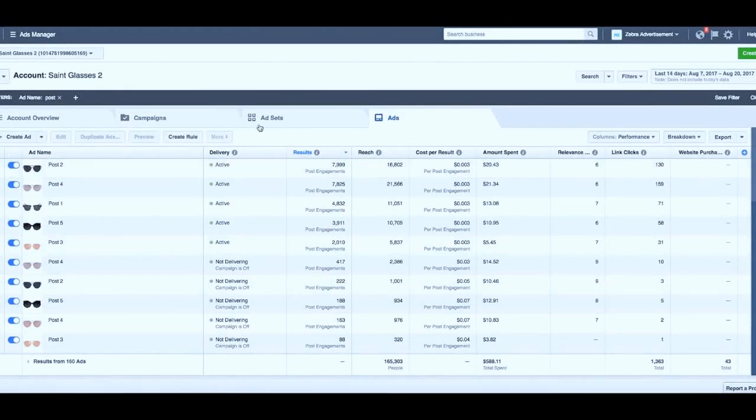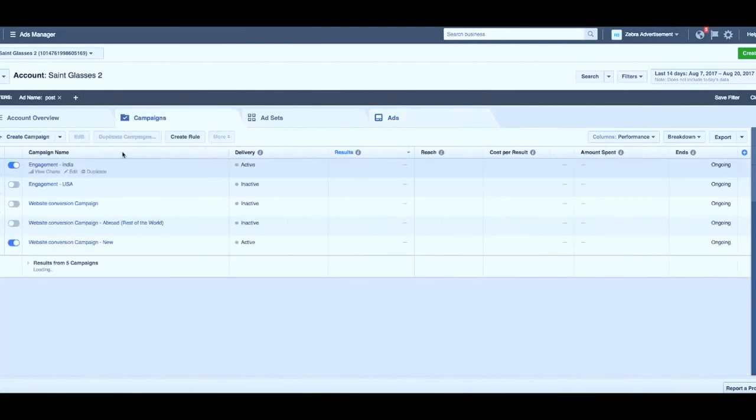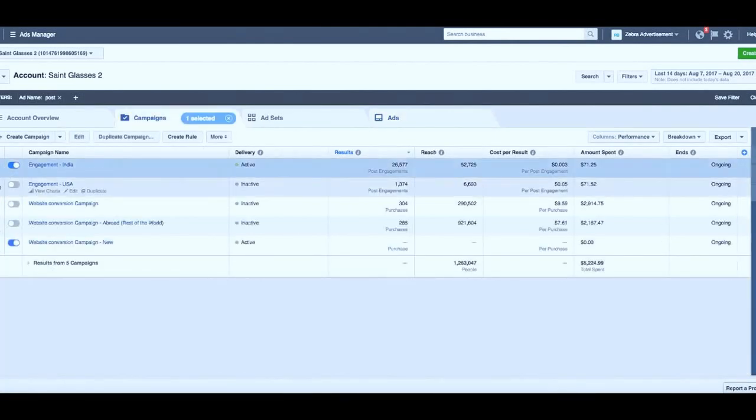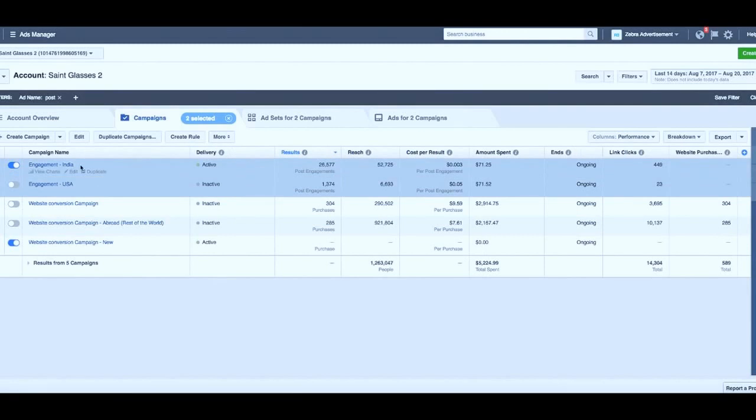So in order to get started with this strategy, we actually had set up an engagement campaign. This company sells products in India and the United States. As you can see, the cost per engagement is of course lower in India, but is also quite good in the United States. The company is running a free sunglasses offer, so we are shipping them worldwide, but we want to focus on English speaking countries, being USA and India are our biggest markets.